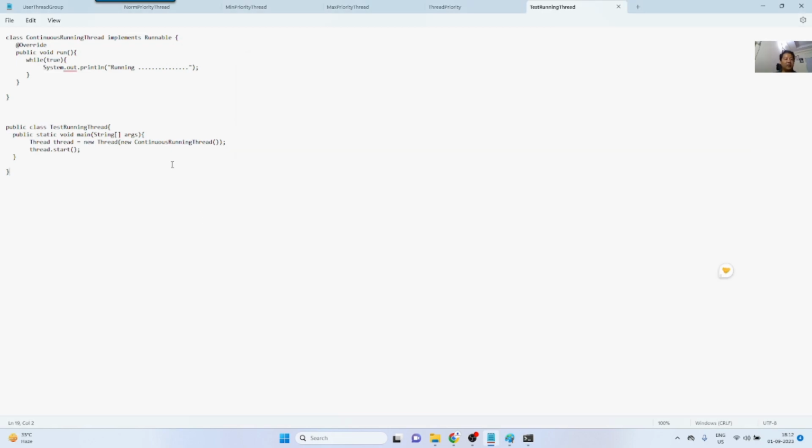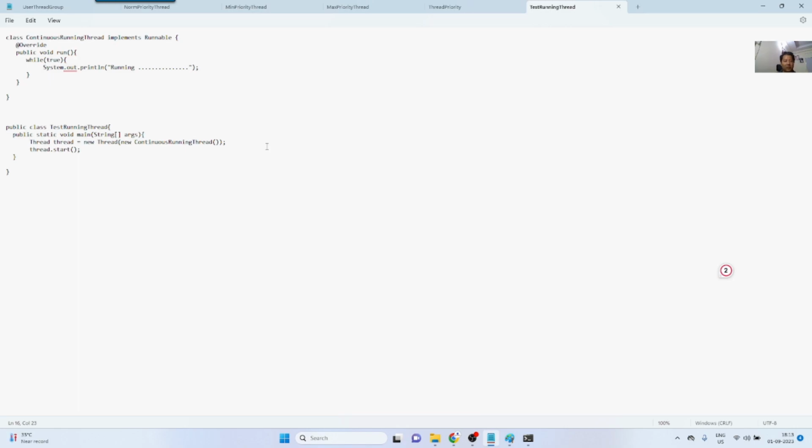We could also make our thread a daemon thread. Daemon threads are those threads which support the other threads in the background. It is continuously running in the background. Once the other main threads are completed or finish their job, it will automatically be shut down by the JVM.